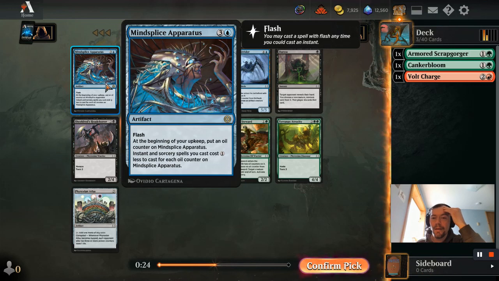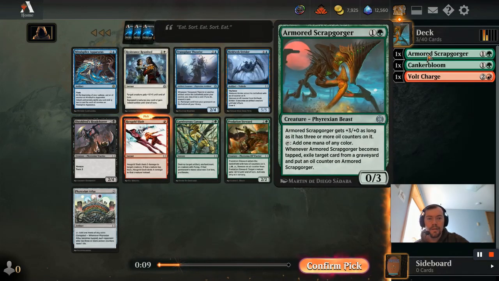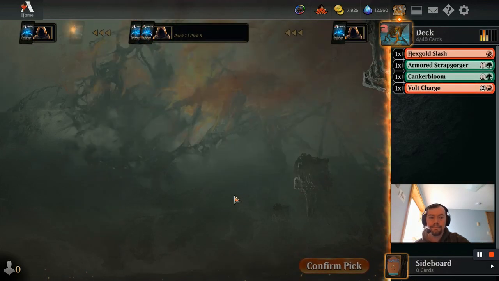Let's check out the apparatus. What does this do? Put an oil counter. Oh, that's not bad. That's pretty good. I don't think that's worth fearing off of right now. I mean, so far 2 very playable reds, 2 solid red removals, and 2 solid green creatures. It's a pretty good start.